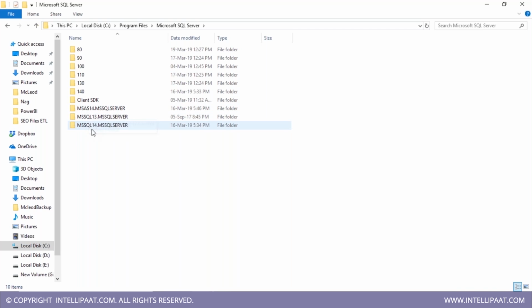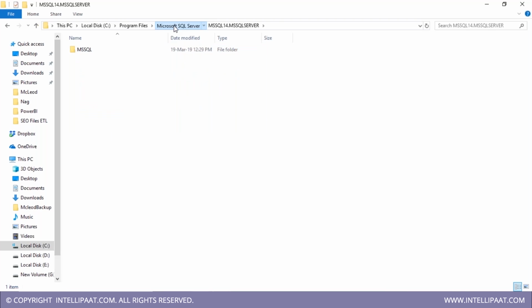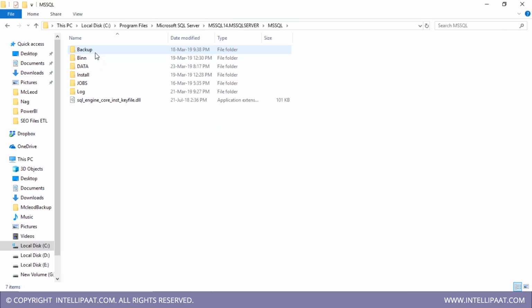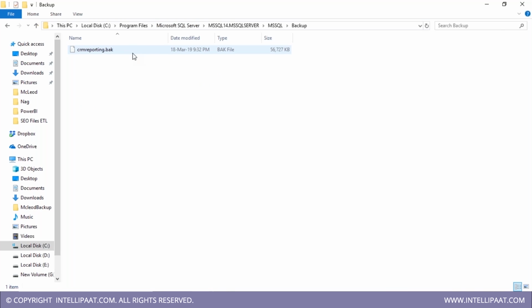You'll have a folder specific to the service, SSAS. This is for SQL 13, and this is for 14, 2017. And backup. Here you have to place your backup file once the download is done.